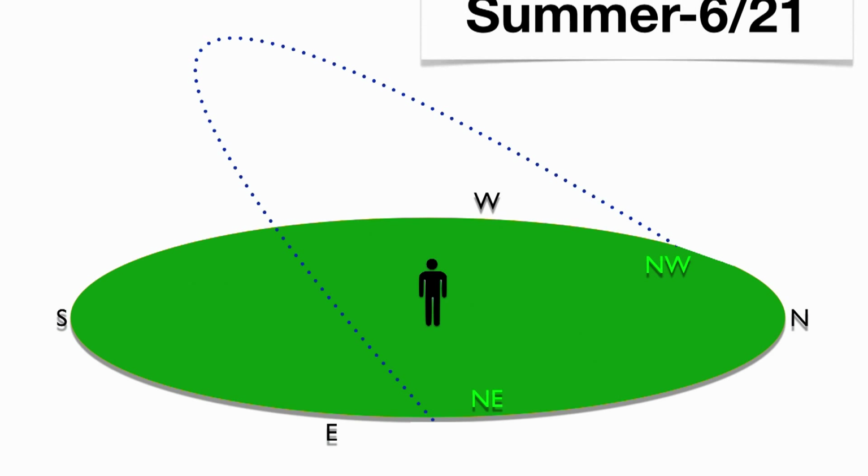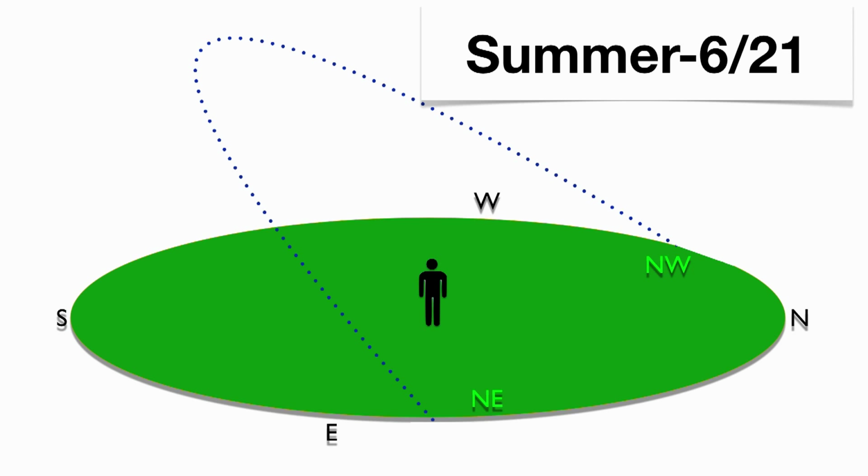Now, summertime. It's going to be my summer solstice. You'll notice that my noon sun will not hit the zenith, will not be directly above the observer, but it's going to rise in the northeast. It's going to take a very long path, a 15-hour path now, across the sky. My shadow's pointing opposite. Now watch what happens to my shadow length.